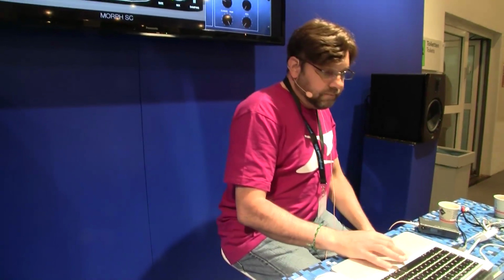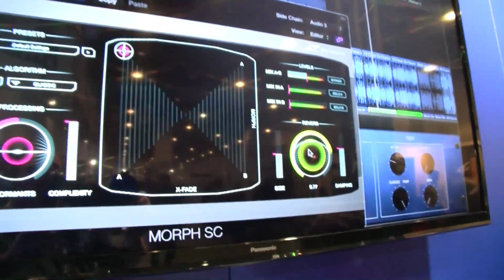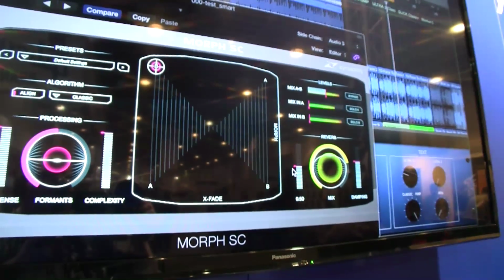Yeah. We also have built into the plugin a reverb circuit. It's very nice. You can add a little bit of that if you want to.